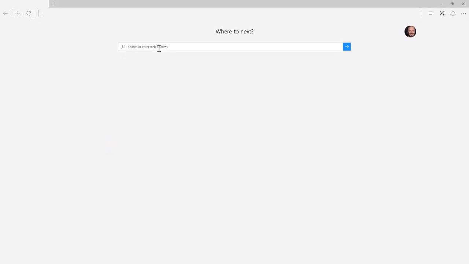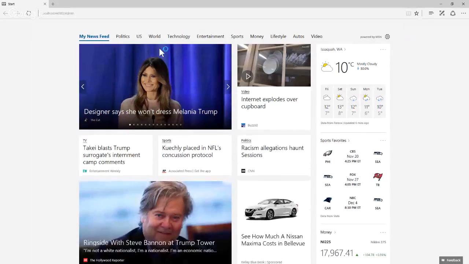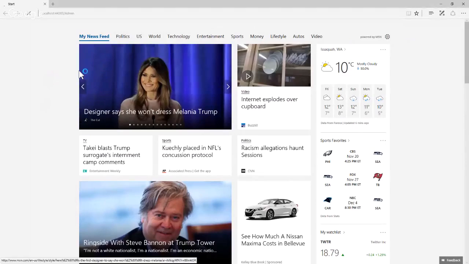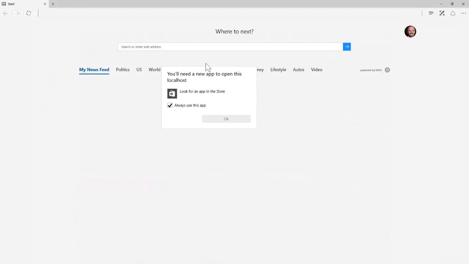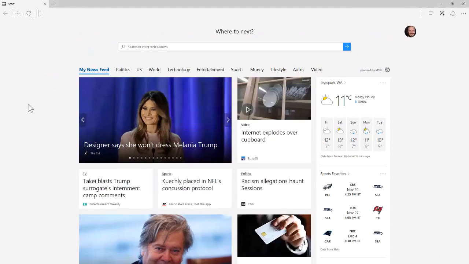For people wondering why I'm using Edge for this, it's because I sign in to this app using my Azure AD credentials, my Microsoft CorpNet account. I tend to only do that.